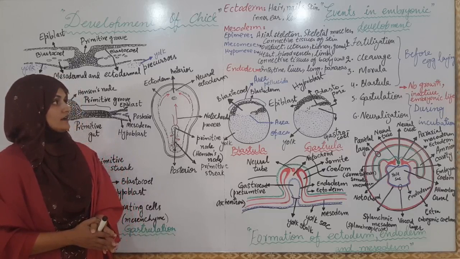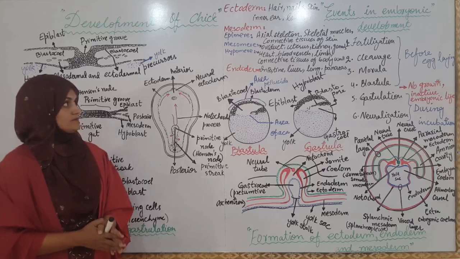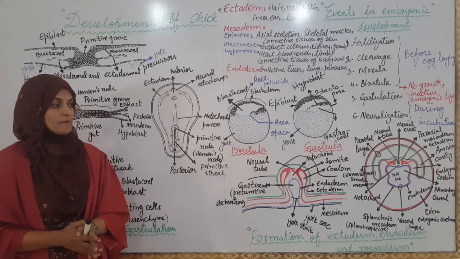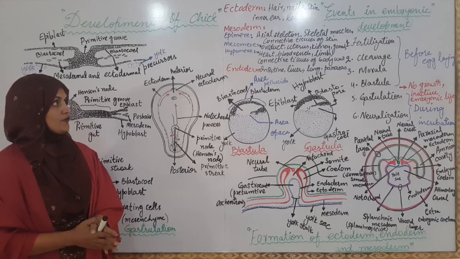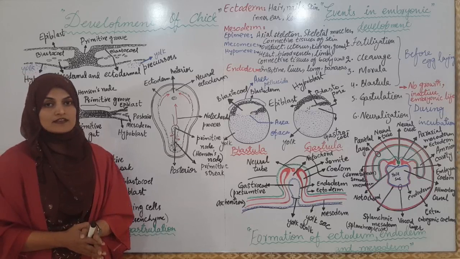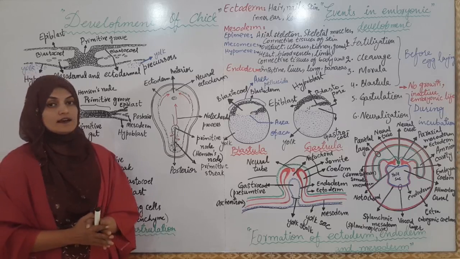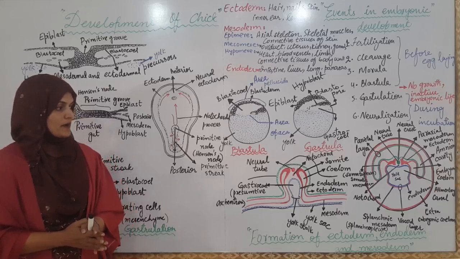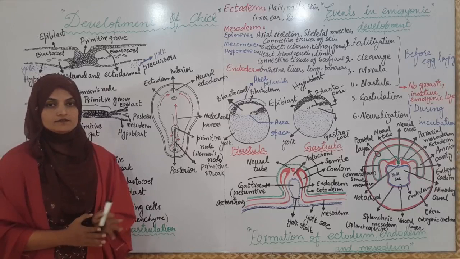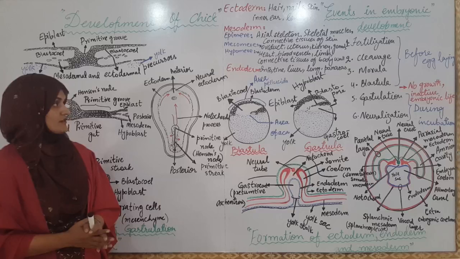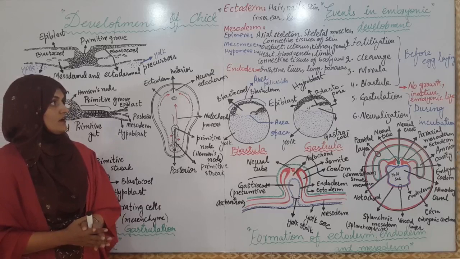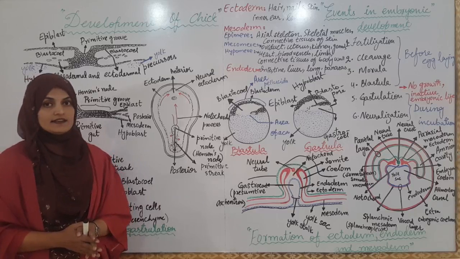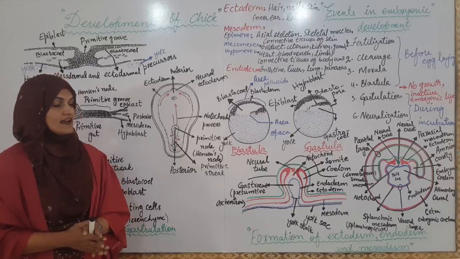While hypomere forms connective tissue of the body and limbs by the parietal layer, while the heart, blood vessels and blood cells are formed by the visceral layer of the mesoderm. While endoderm takes part in the formation of intestine, liver, pancreas and lung.